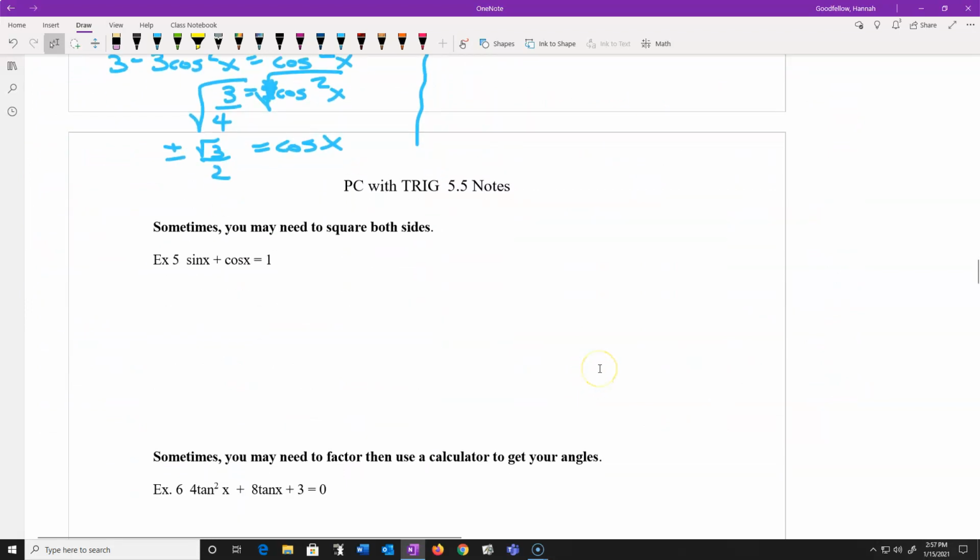Now, there are a couple of other miscellaneous techniques that you need to be aware of. This one doesn't happen very often. Sometimes you need to square both sides. I've actually, in all my career, only seen this done one or two ways. That's the sine squared plus cosine squared, or it can be a subtraction as well. But when you square both sides, you square it like as such, okay?